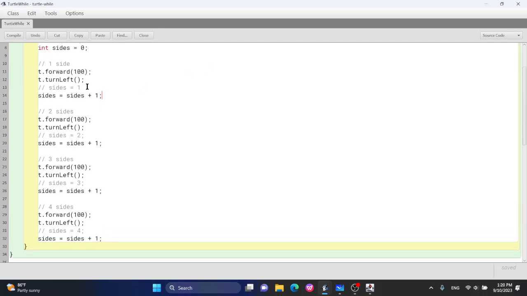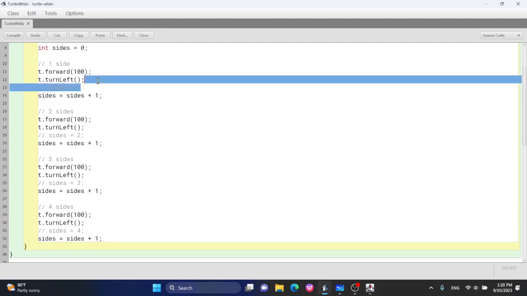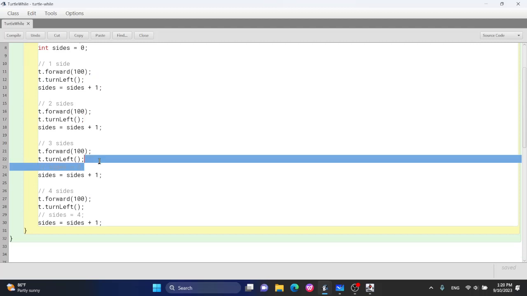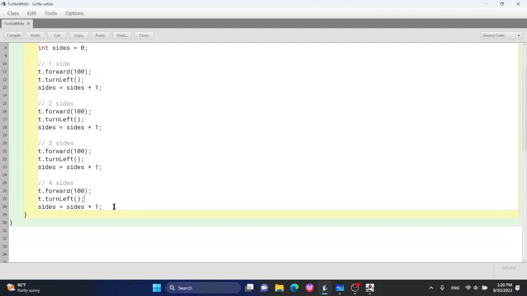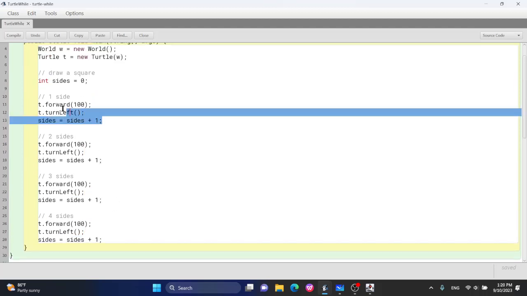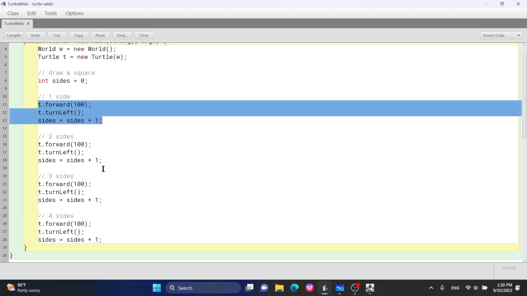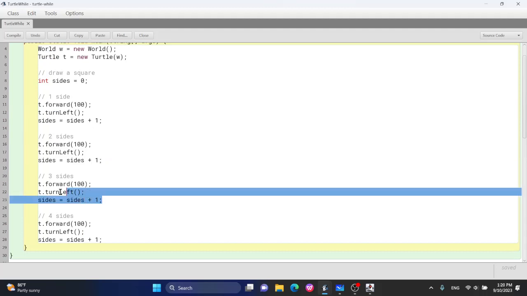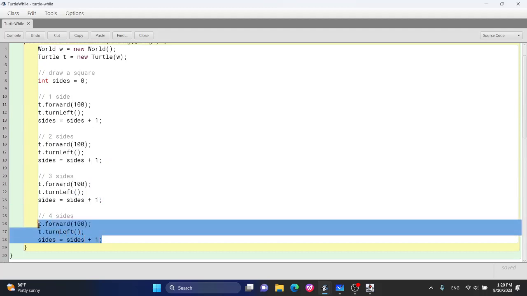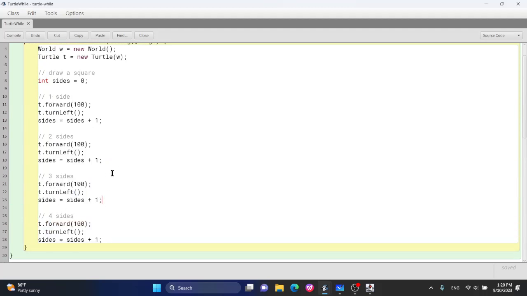Okay, so now that we have something that is repeatable, I'm going to get rid of this, if you will excuse me, because now it's just less clutter. So now we have 3 lines that are repeatable, right? All these lines are exactly the same, and we can repeat these, okay? So here's what I'm going to do.